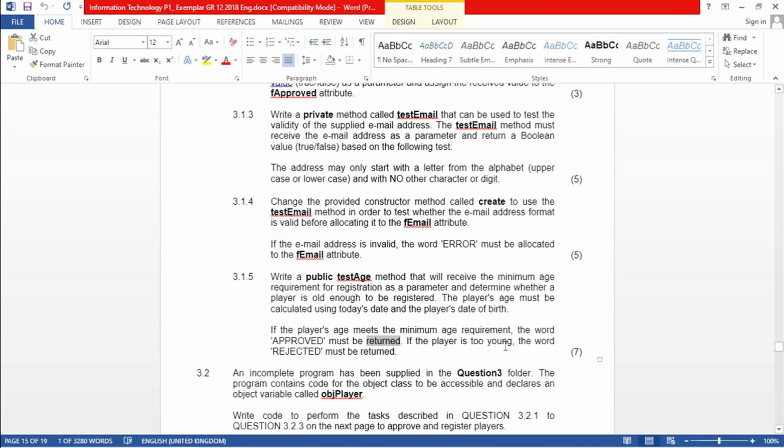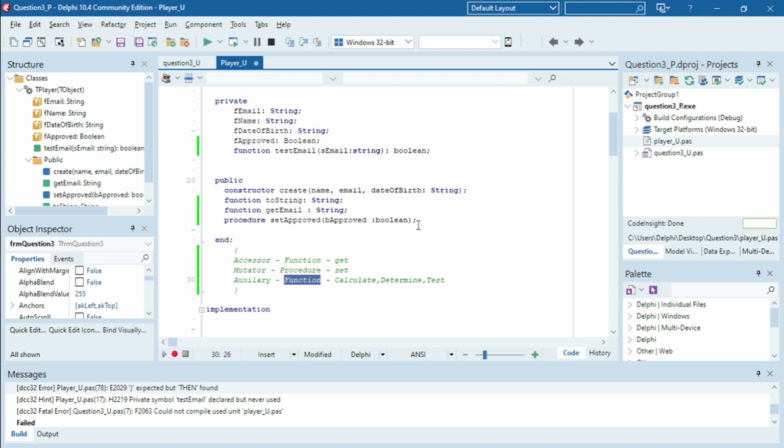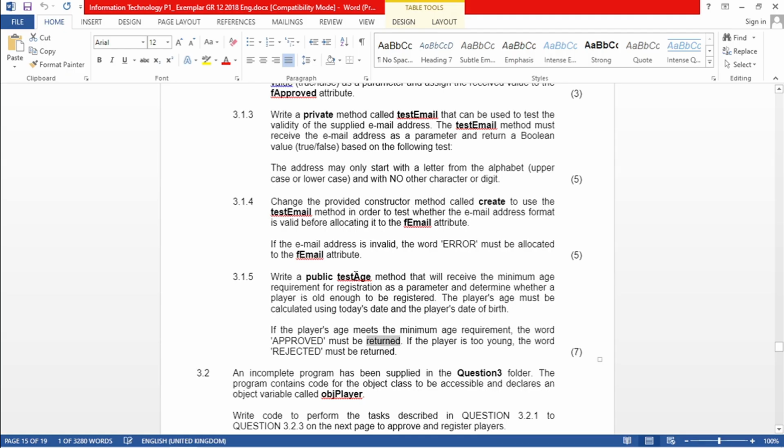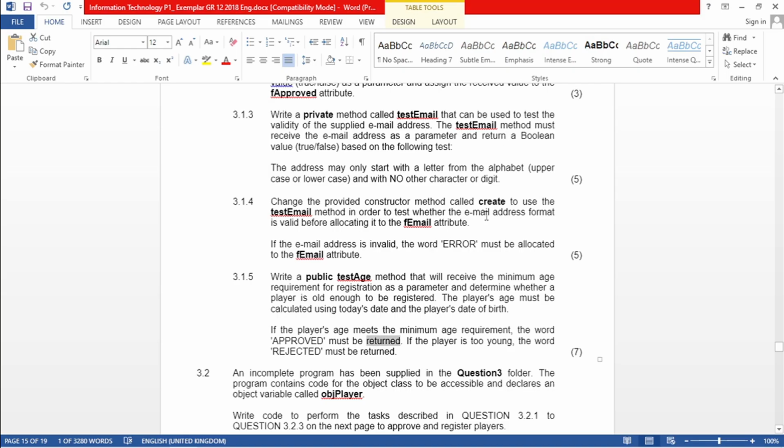If the player is too young, the word rejected must be returned. Okay, so it's a function. Function name is test age. We did see something of a parameter, the minimum age requirement for registration as a parameter.